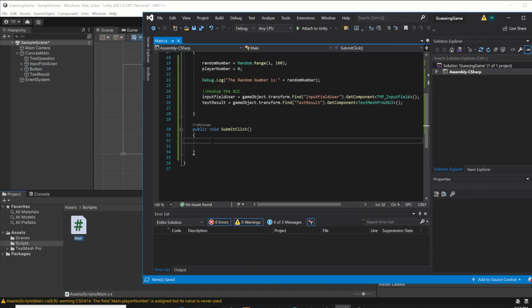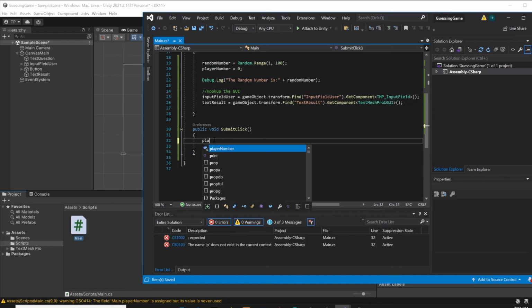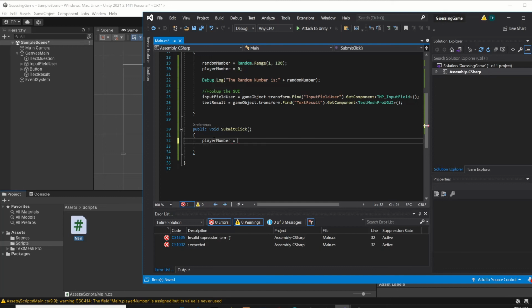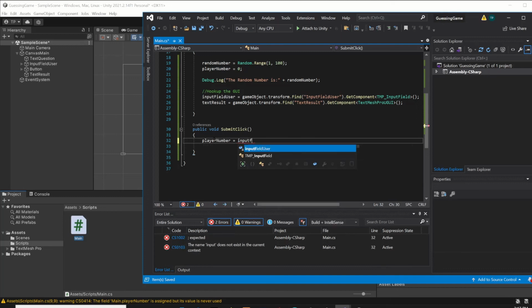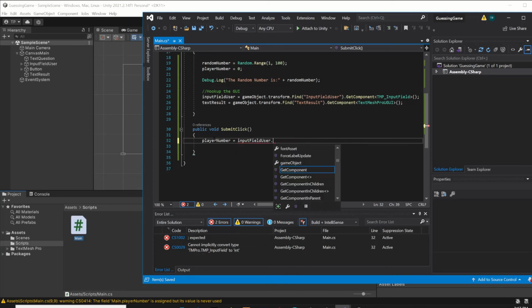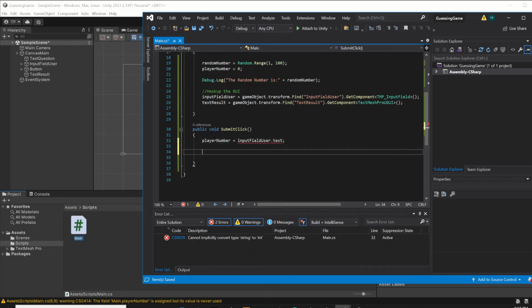So I open this main. When the user clicks on that button, it will go to here. Okay, and this is where we do all the calculation. So we will get the player number. So player number equal the input view user dot text, just like that.